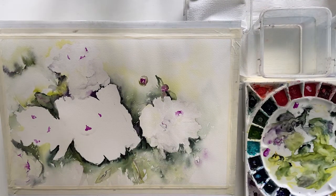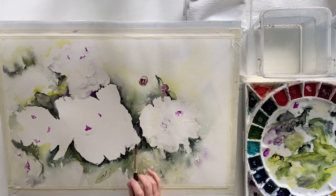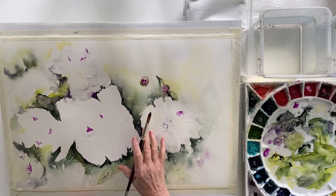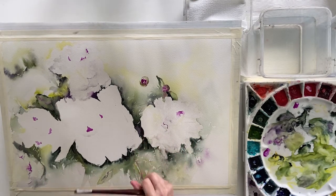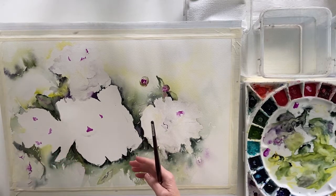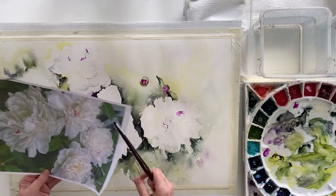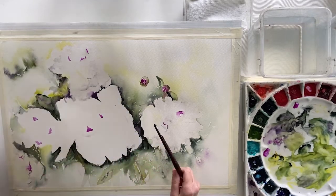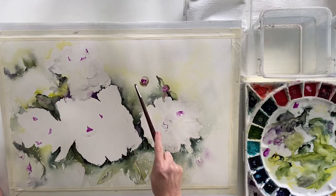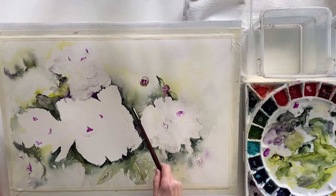Due to other commitments, I've had to leave my painting for 2 days. And I find this very difficult when I'm painting a painting that is intuitively composed. Yes, I'm using a reference photo to get shapes and to know that I'm on the right track for them to perhaps look like peony blooms. But I'm basically making all my decisions as I go, painting from one stroke to the next.